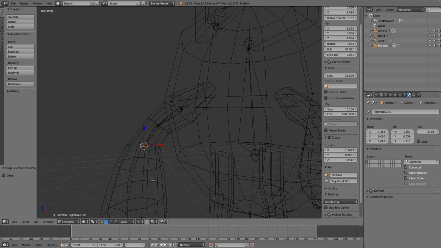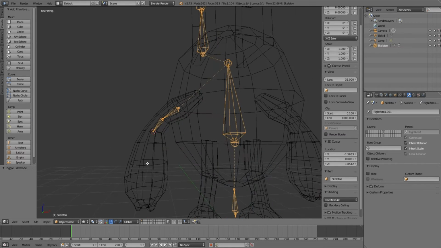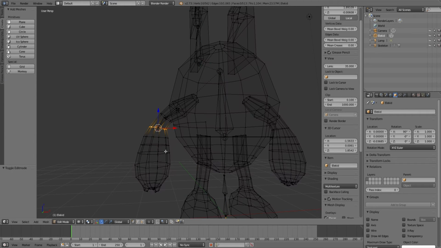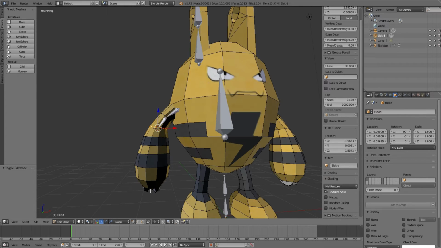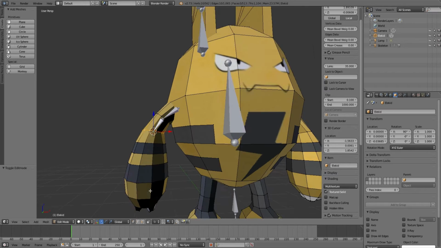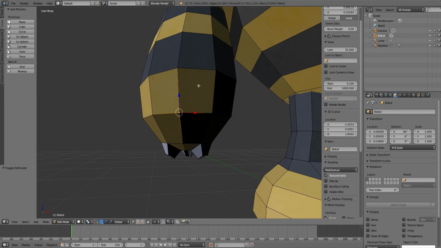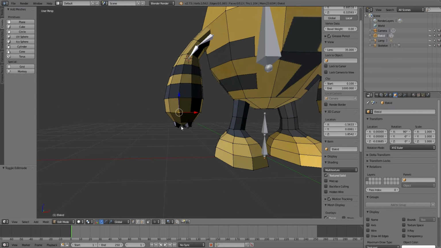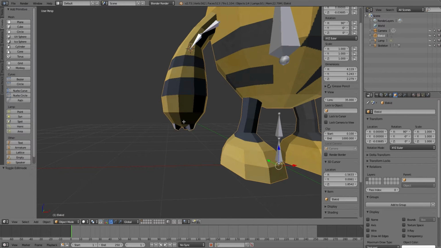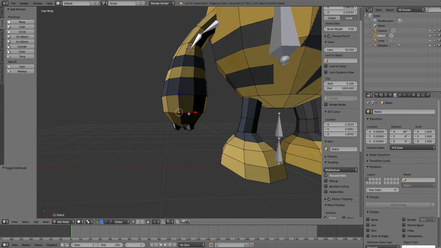Selection to cursor. That's it. Many a time do I get that wrong. Now for my animation purposes, I think I'll keep this big section of the body still. Big section of the arm still. So I'm going to add one more bone along here, and then a final tip bone just to go to the end. So I'm going to do my Alt Shift trick.